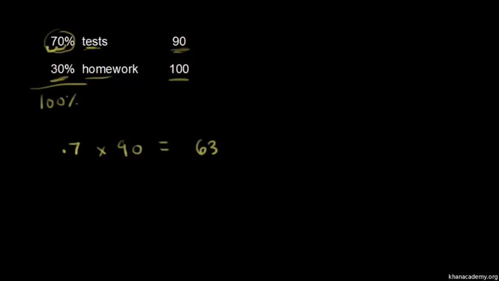And then let's do the same thing for homework. So convert the percentage into a fraction. So we can just move our decimal place 2 over here. So we have 0.3. And then we're going to multiply this by 100. So 0.3 times 100. So 0.3 times 100 is 30. And to find your grade in the class, just add those two numbers together. So 63 plus 30 gives you a grade of 93. So a 93 is your grade in the class.